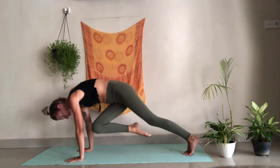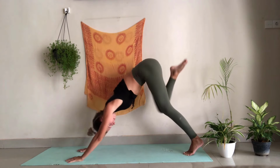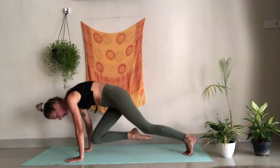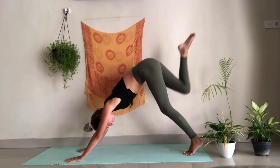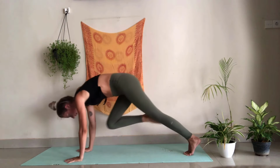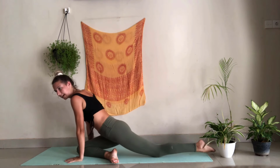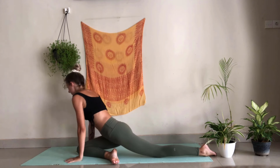Inhale, this time we're going to bring it over to the left elbow. Exhale, back up. One more time, let's inhale, this time coming to that left wrist. And exhale, pushing back up into our three-legged downward facing dog. Inhale, let's go ahead and bring that knee down between the palms. Exhale, sinking down here into our pigeon pose.